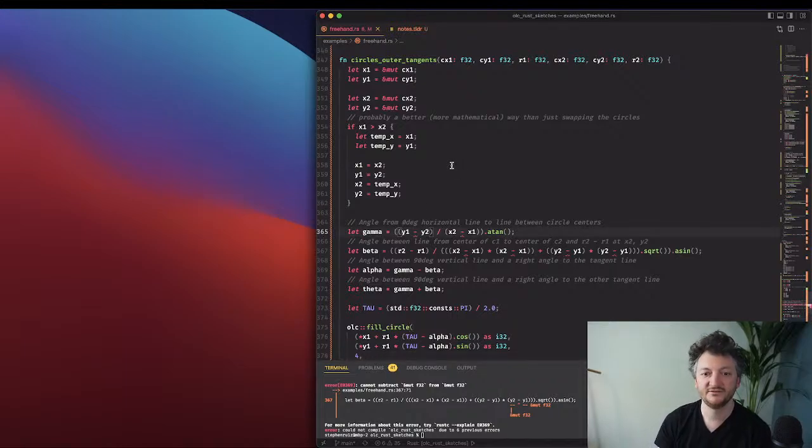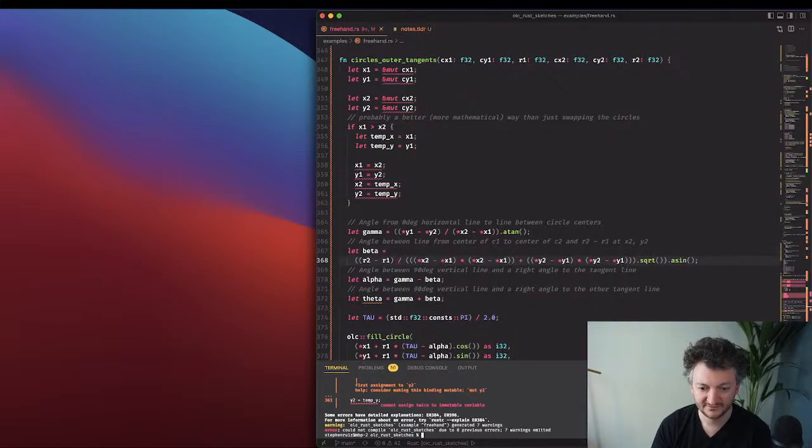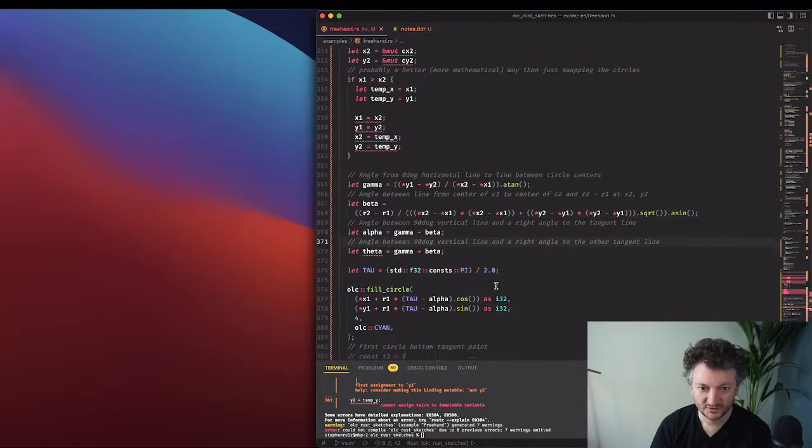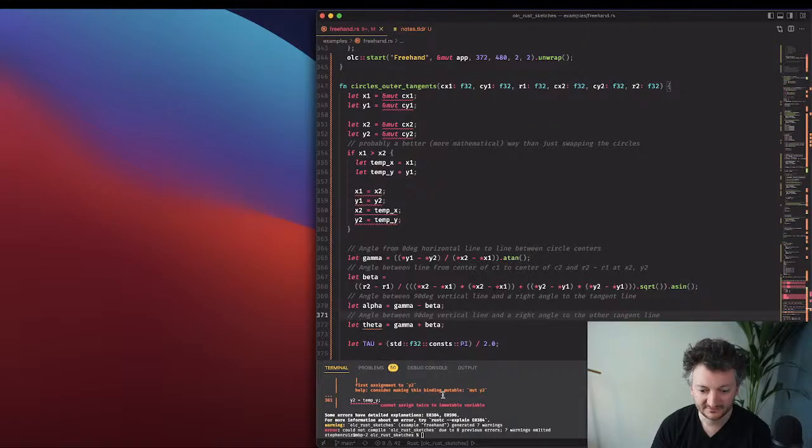It's so strange that I have to. I'm just not used to doing this kind of thing, or using this type of language where we have references. I still don't really understand ownership in Rust at all. Temp y can't assign twice to an immutable variable, but it is.